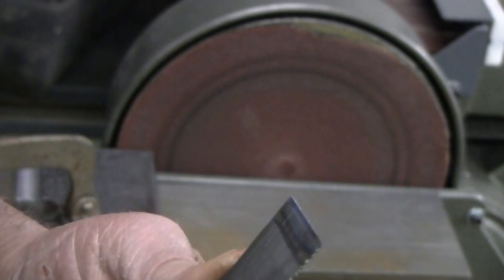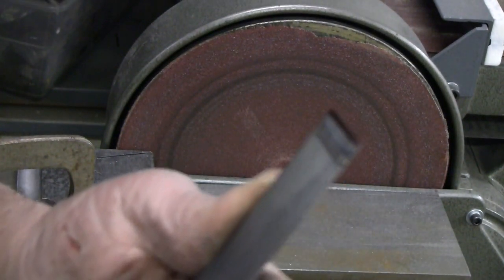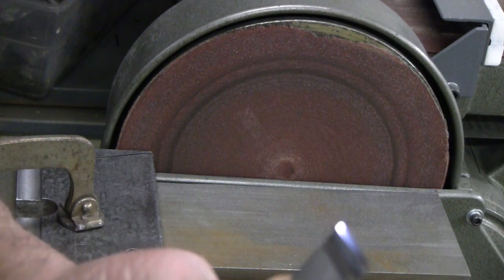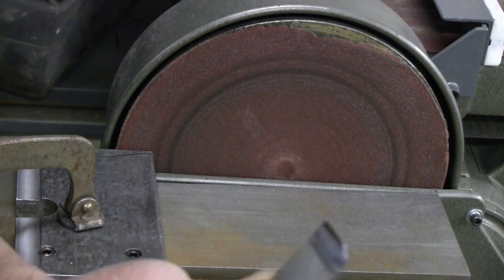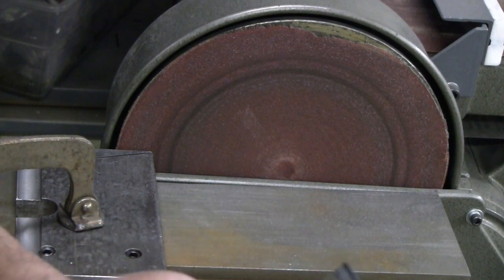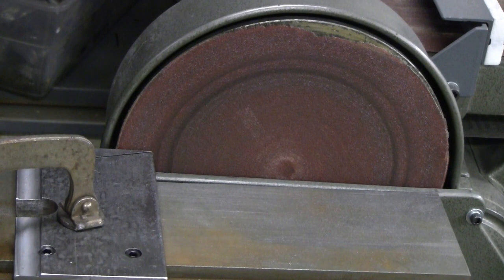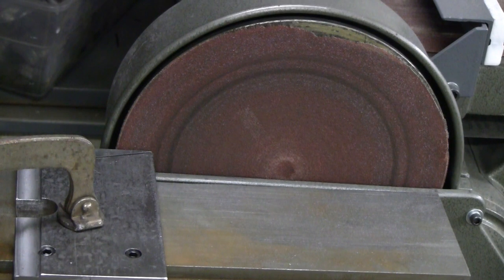I think that'll work. It's not quite as wide a scarf as I had expected. I may end up wanting to do a shallower angle on there. I'm going to see how this works, though. I did see one video where a fella did essentially a butt joint with the silver solder, and it appeared to work, but I would have no faith in that myself. Let's get over to the vise and see if we can actually solder up a joint.